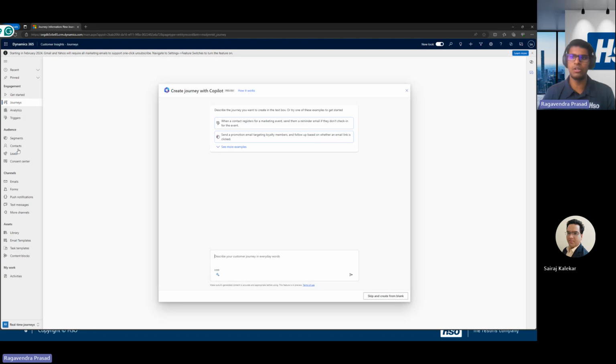Initially we saw segments, which is the who part. So whom are we targeting from a marketing standpoint? We had a look at the emails, which is the what part, as in what channel are we going to be following? And the last is the how part, which means how are we going to target the segments with the marketing emails? So those are the three parts to a marketing implementation, as I always say in all my demonstration scenarios. Now let's look at the last part, which is the journeys.